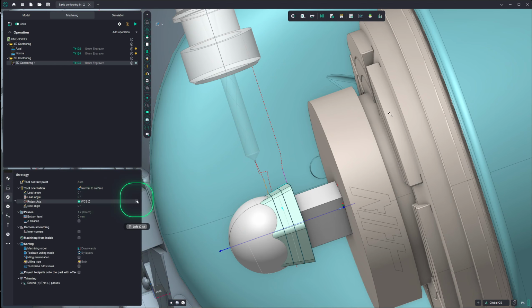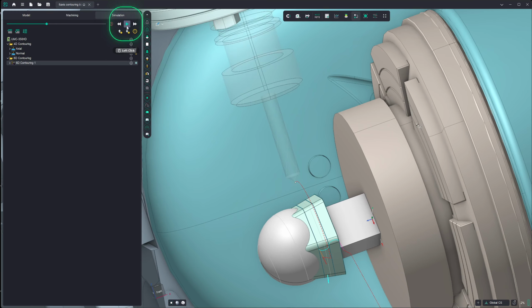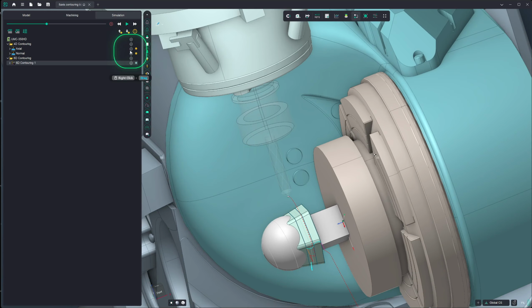So what we can do is, we can't specifically configure what that's going to be. We can play around with lean, lead and side angles a little bit. I'm not going to bother because that's getting into the weeds a little bit for what we're doing. So in this instance, we'll very quickly simulate this and see how it looks. So let's quickly run.